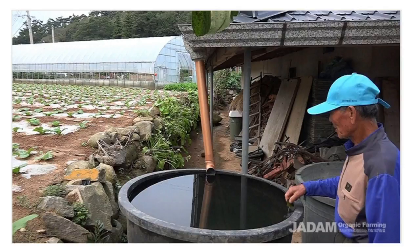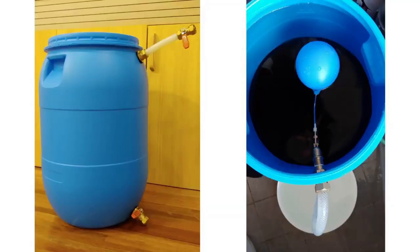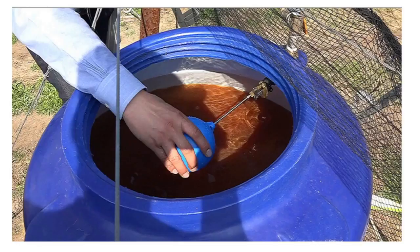If you are not in a place where you can get soft water, then you can also collect rainwater after 30 minutes of raining for use. There is another option, which is not limited to any location, is using a water softener. We have also uploaded a video on how to make your own water softener at a very affordable price, just in case you are situated in a place where you can purchase one for yourself.